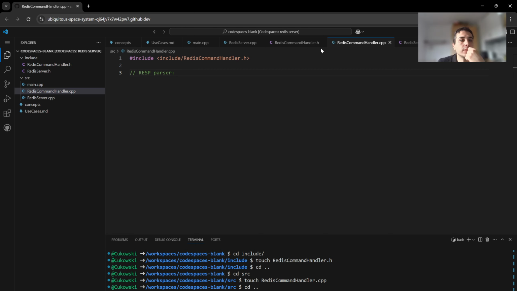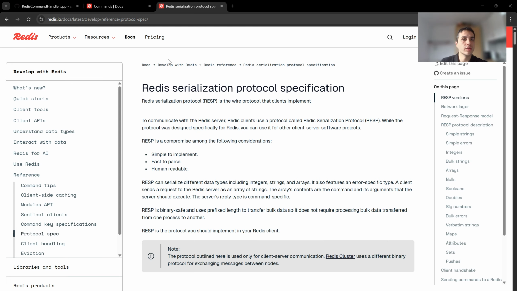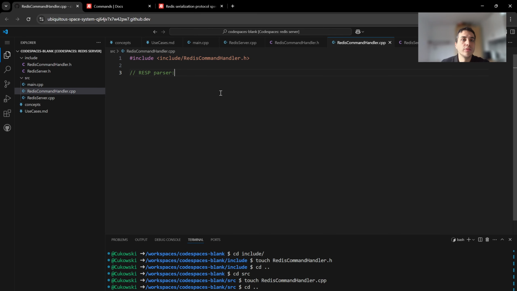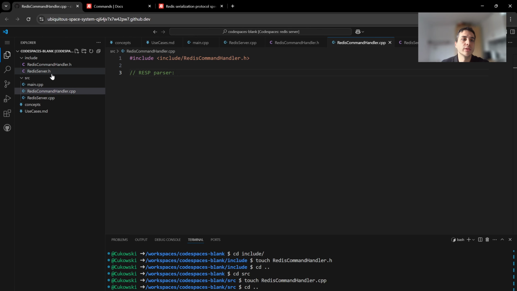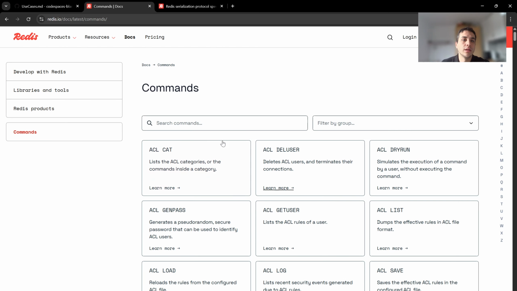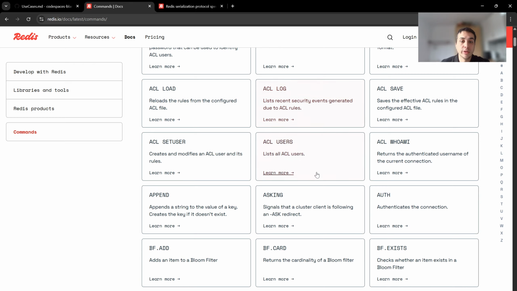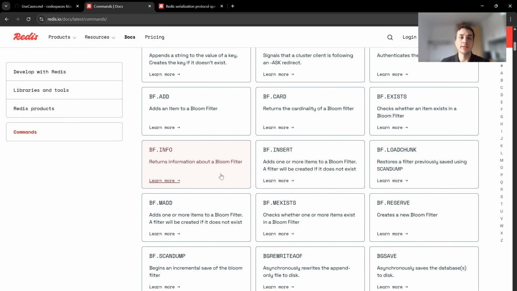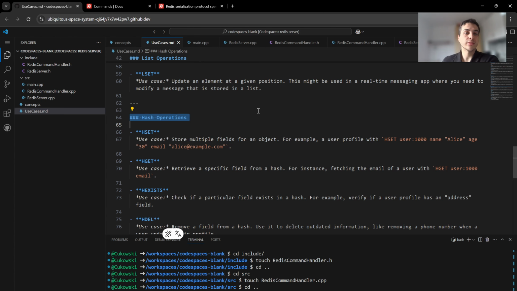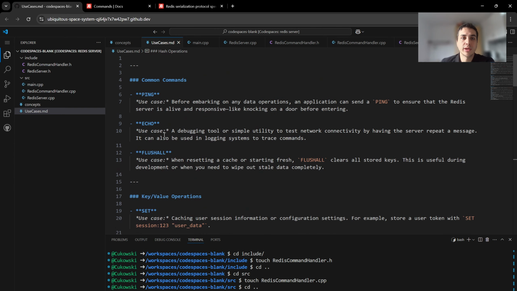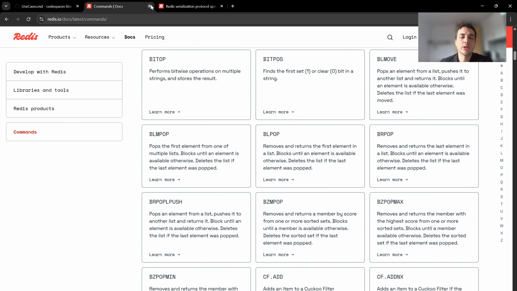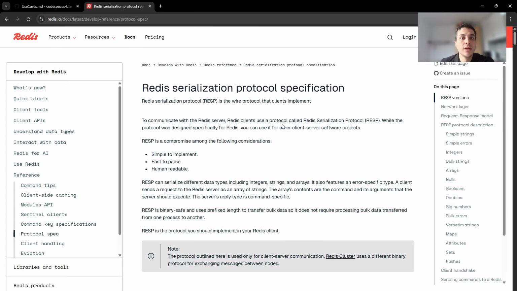And let me show how it works on Redis. If you go to the Redis website, you can see what the commands are doing, and you can see detailed explanations in the documentation. I already made a list of how they're supposed to work and their use cases, so I'm just going to skip it. If you are curious, just go check it.